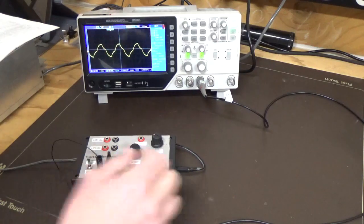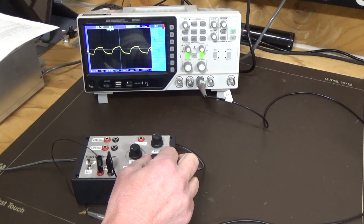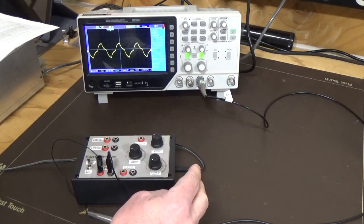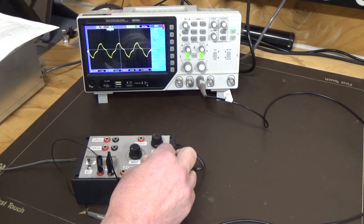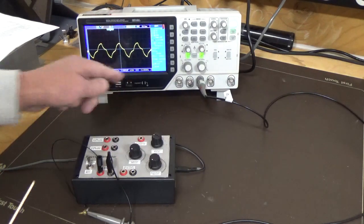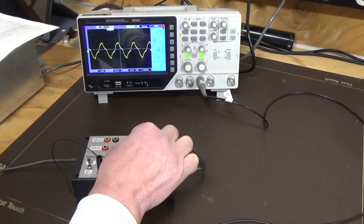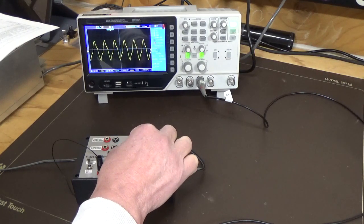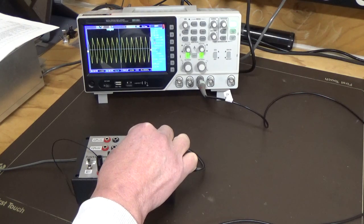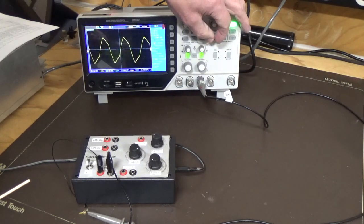Still seeing this distortion, so let's play with our amplitude and see if we get anything there. We'll take the amplitude right down. No. Take the amplitude all the way up. No, and we're still getting that distortion. So at the minimum frequency, you can see here 10 hertz. If I start increasing that frequency, I think that's where you're going to see things starting to shape up, and as you can see there, it does. And we're starting to get that triangle waveform, which we should be getting. We'll expand that out. It's still not quite right.